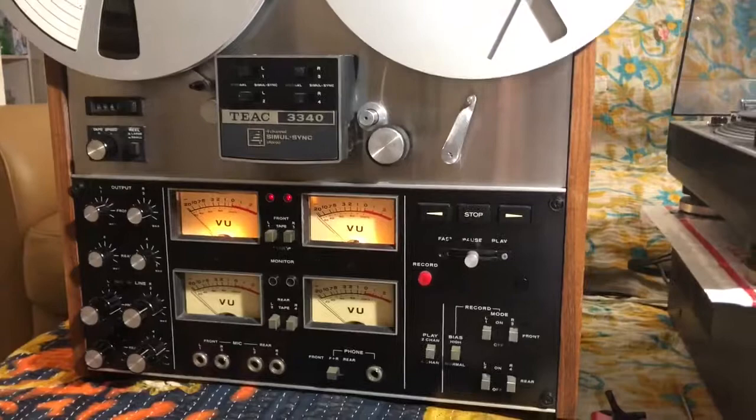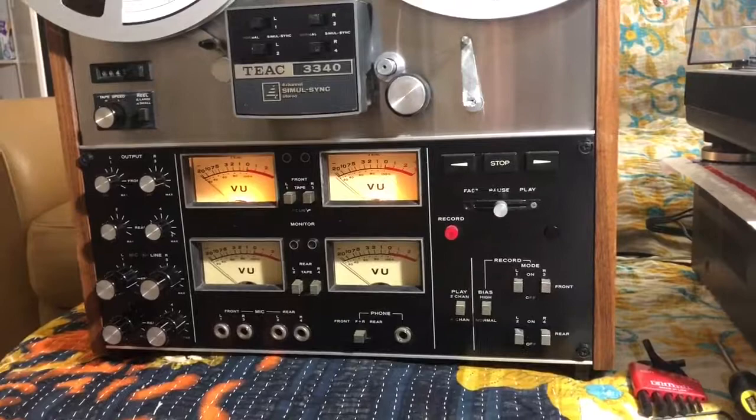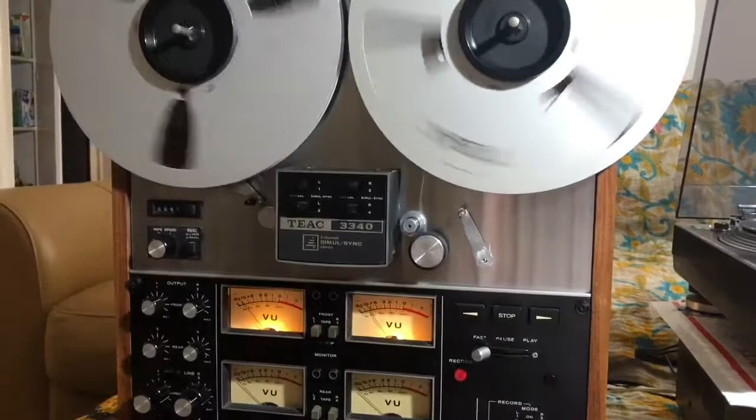Let's see. Oops, I'm sorry. For now, let's just hold on a second. Good time to check out the rewind and fast forward functions. So here, let's rewind this. By the way, the counter is working too, perfectly.